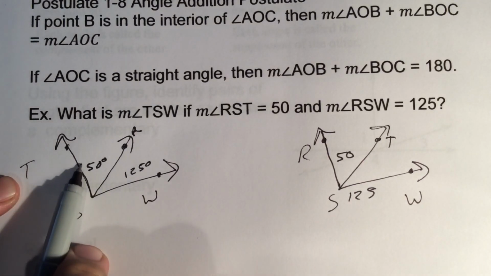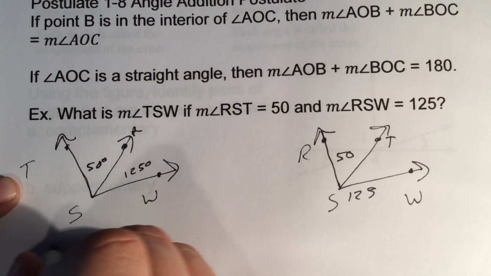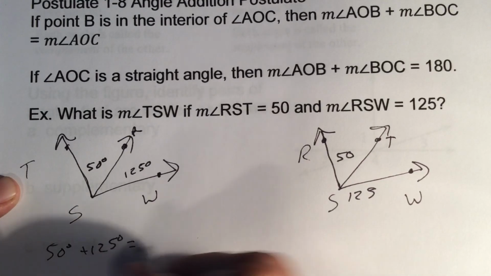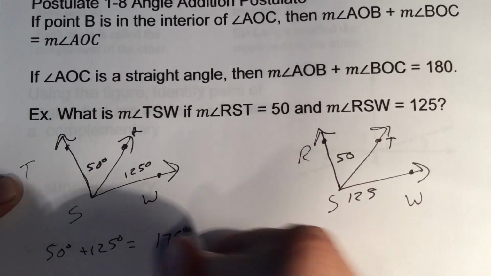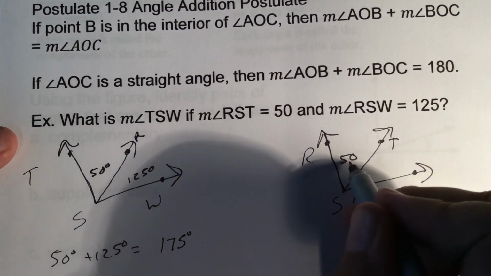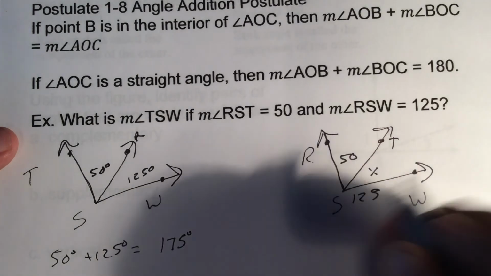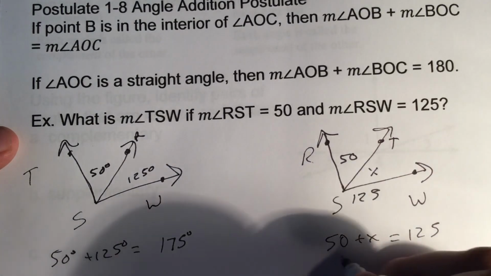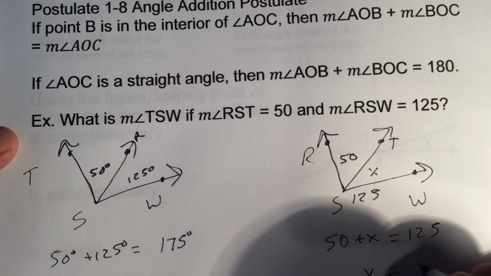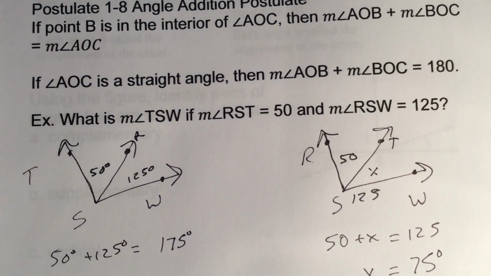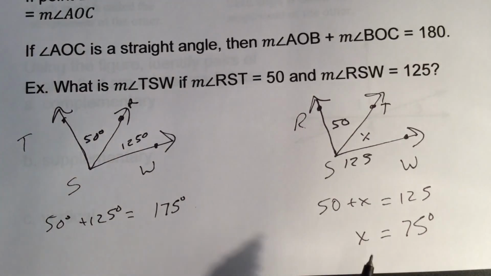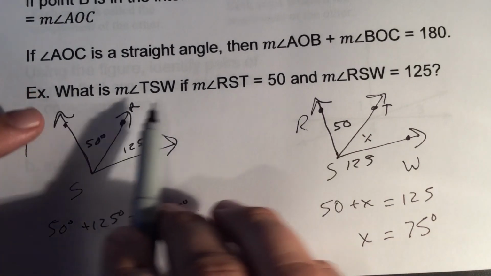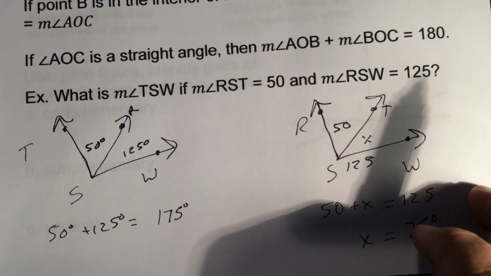Now, if it was this way, well, here we have a part, here we have a part, so we would add those two together. So 50 and 125 would make 175 degrees. If it's the other way, well, we have a part and we have another part that's missing. So we'd have 50 plus x equals 125. Well, we'd subtract the 50 and x would end up being 75. So big difference there. So very important to know which way it is. Again, there should be a drawing showing how it is, or there'll be some sort of description so that you don't have to try and guess.